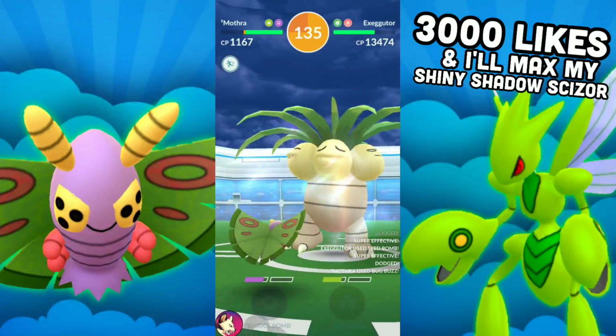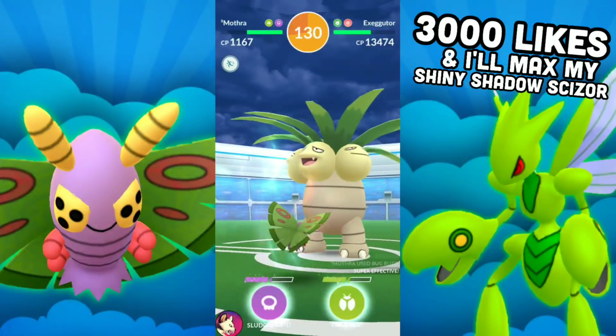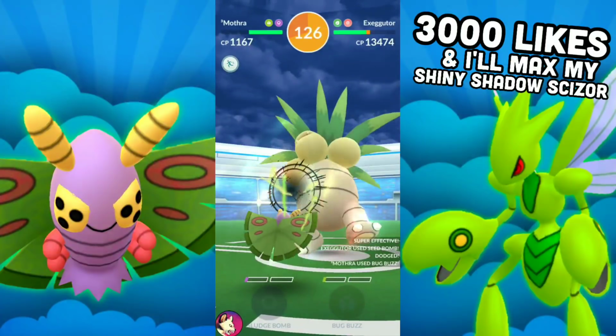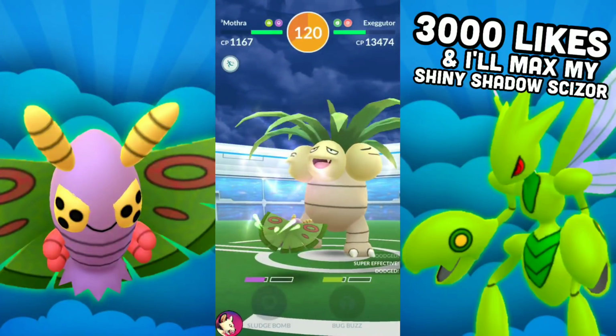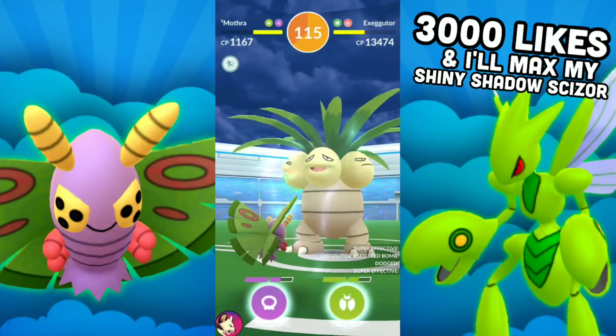The animation time and the cooldown for that is a lot quicker than the Bug Buzz, but it's still not going to be doing that much damage because Exeggutor itself is going to be Grass and Psychic, therefore four times weak to Bugs, and that's why this challenge is so amazing. And being a Bug and Poison type, I will be resisting those Grass moves quite a bit, therefore enabling me to last a long time.